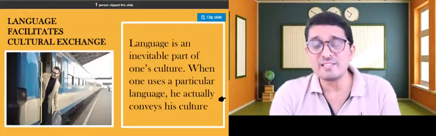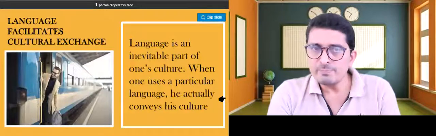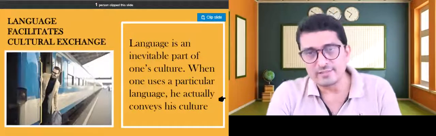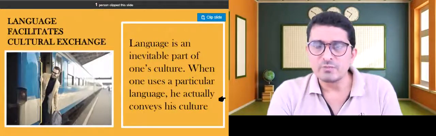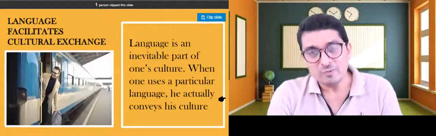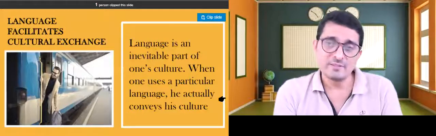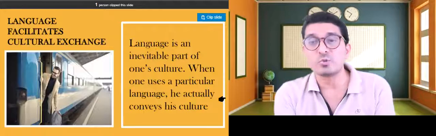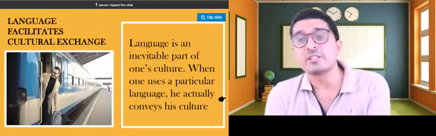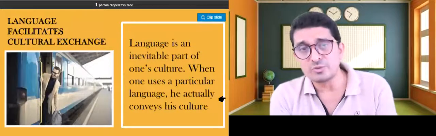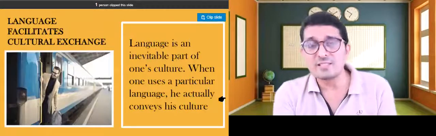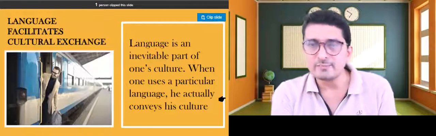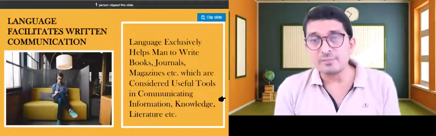Language facilitates cultural exchange. Actually, language is an inevitable part of one's culture. We said that when we talked about social diversity and such things. Language is something which represents your culture, and when you want to convey your culture to another person, you have to make use of language. When a person speaks in his mother tongue, you can tell whether he is from Kasaragod, Kannur, Vatakara or Malappuram, because language is a part of culture. So language facilitates cultural exchange. Again, this cannot be done by other gestures and body movements.